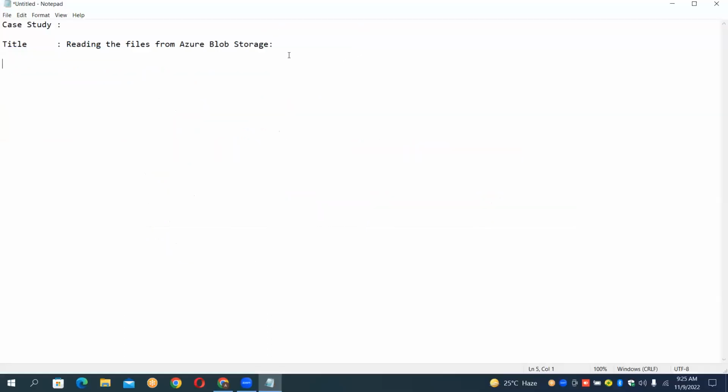Okay. Now, guys, here you have the title of the case study. Now, according to this, I'll write the specifications. As per the specifications, the source data storage is Azure Blob storage.